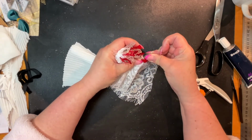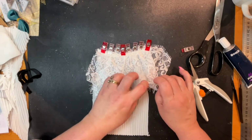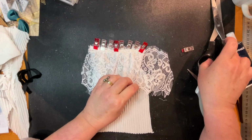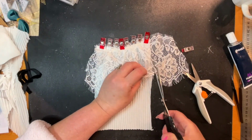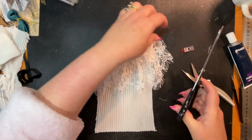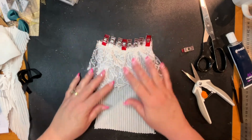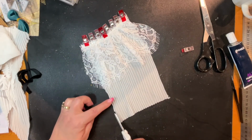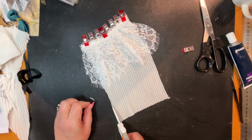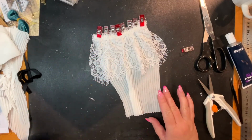Okay, so now we have our little fabric flip, and I'm just going to let that dry. Cut this off with my scissors that used to be my fabric scissors, and then I've been cutting paper with them, so they're not happy with me, and that will keep. Put that in the thing. I've got some bits. Right, so let's just trim up these jaggedy bits to make it look a bit more stylish. There we go. So there's our paper flip.